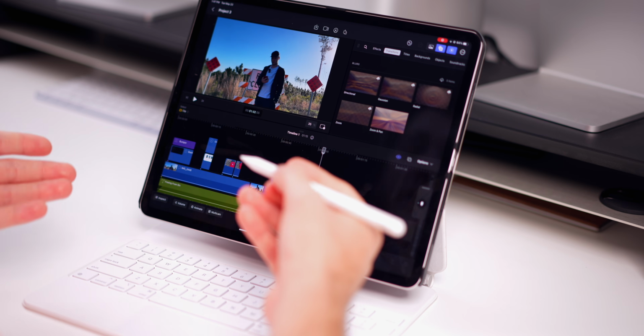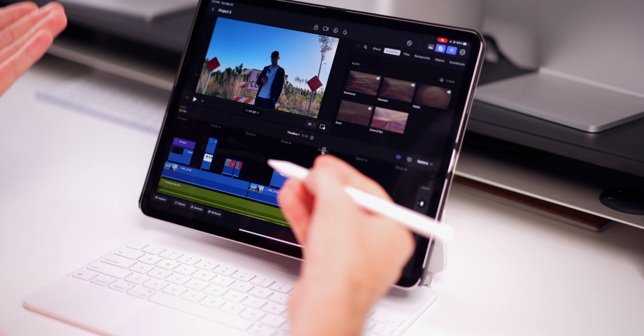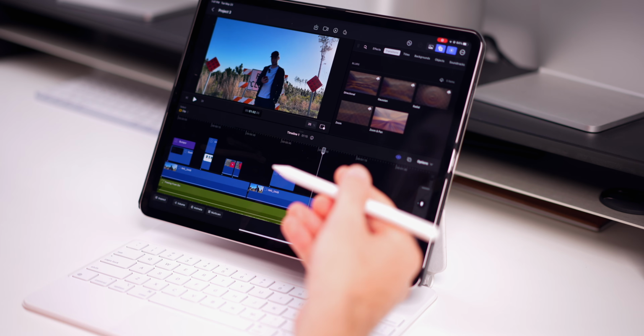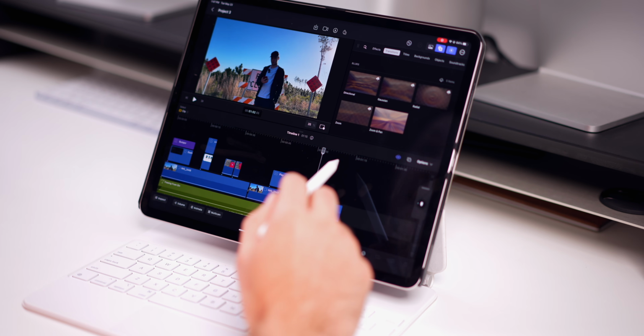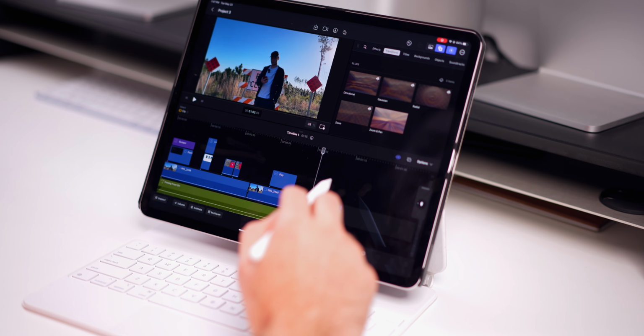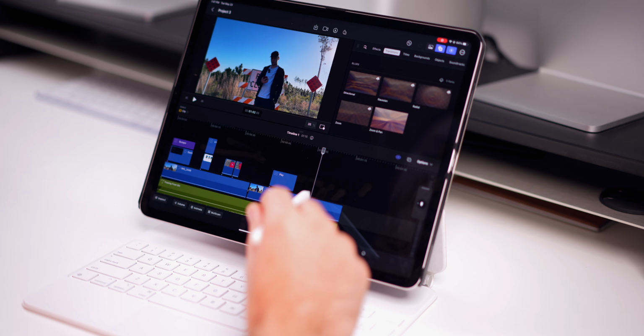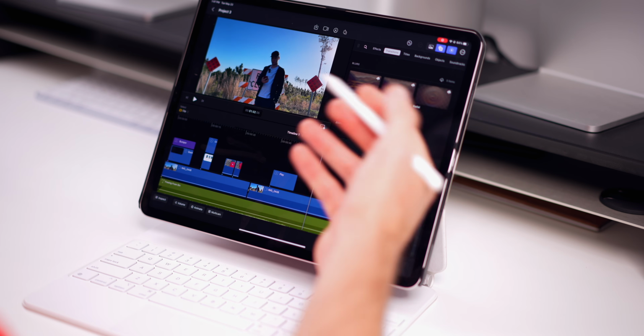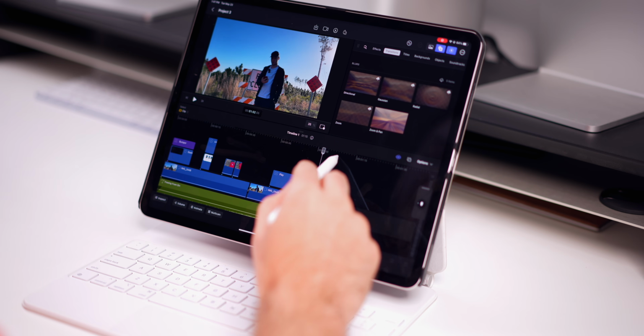But if you're a creator who doesn't need super advanced and sophisticated titles and different generators and effects, then I think Final Cut Pro on the iPad is a big step up from iMovie. And it is definitely worth the $5 a month or $50 a year if you're using this to produce content for YouTube, for TikTok, for really anything. I think it is an excellent solution.